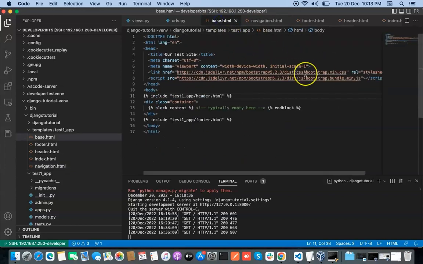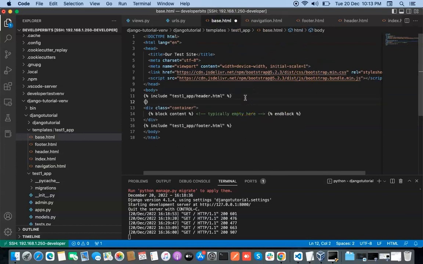So just go to base.html and you can include the navigation file. Just type test1_app navigation.html and close this. And you can see I have included below the body tag first header.html, which provides the header of the site.